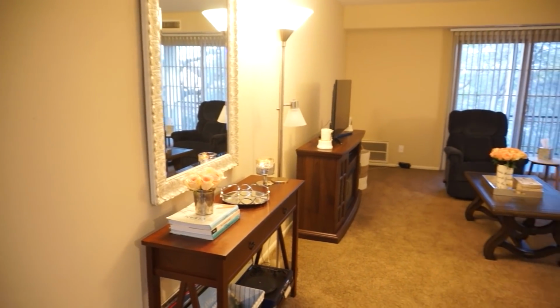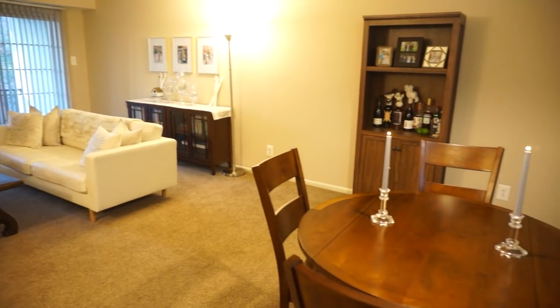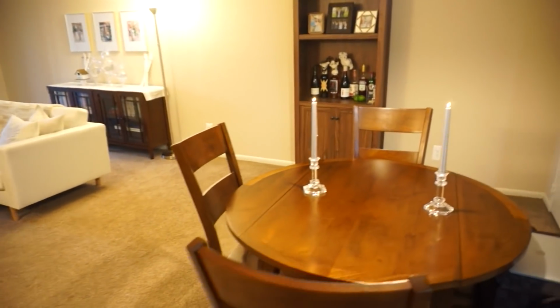Here's a little overview of our main living space, which is almost the same as Christmas, but not exactly. So we can start over here.